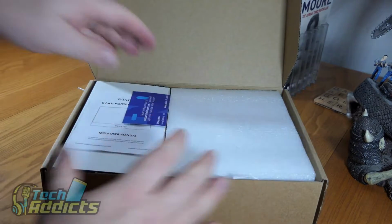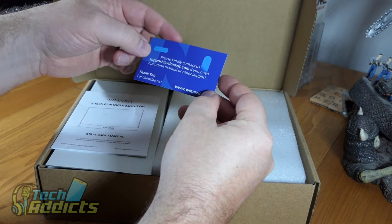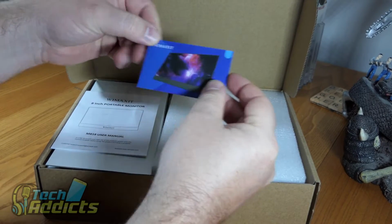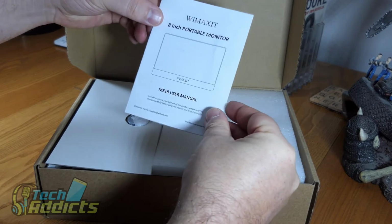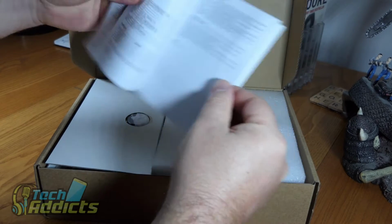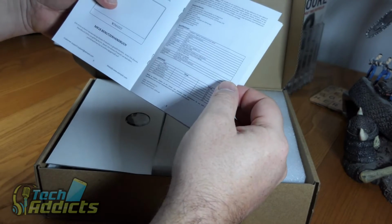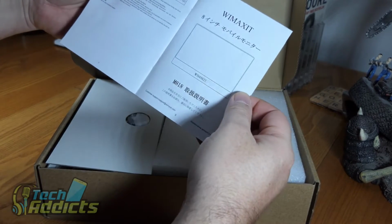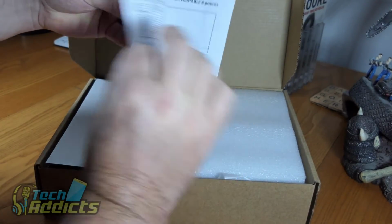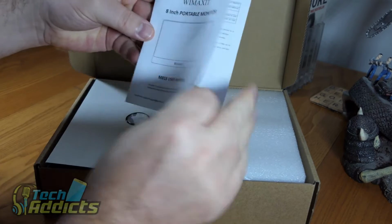So on the top we get a 'please kindly contact us' note with a support address if you have any problems with it. That's not this monitor, that's a slightly different monitor. This one says 8-inch portable monitor. It apparently looks like that. User manual in French, German, Asian dialect. And it seems to be in English, but oh, that's English, right, okay. I see, right, okay.